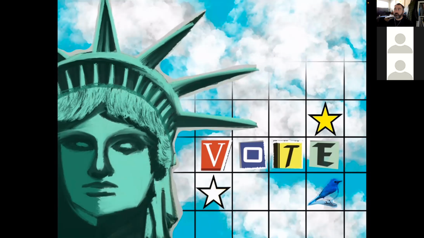And then just having all these separate images along with the word vote, like with our readings too, we're learning about different styles of collage. So I wanted to create my own illustration mixed in with a collage style. So this is what I was able to create.